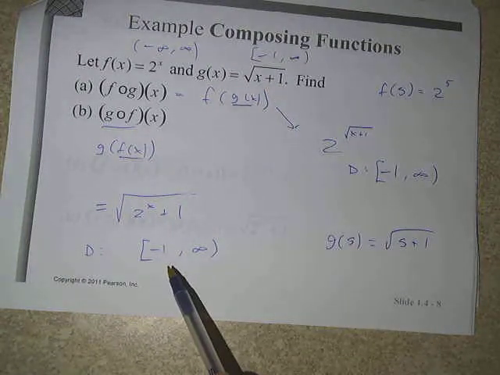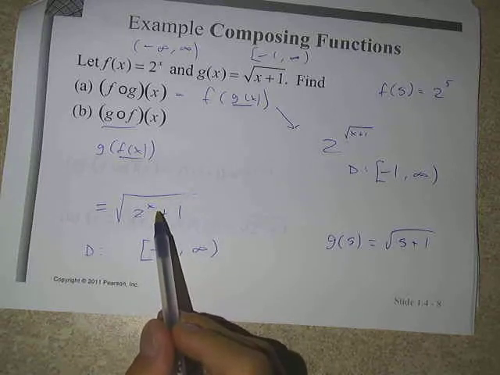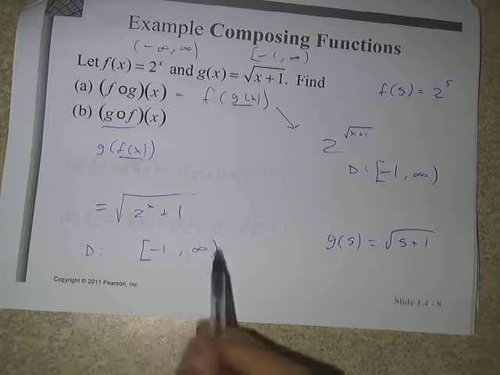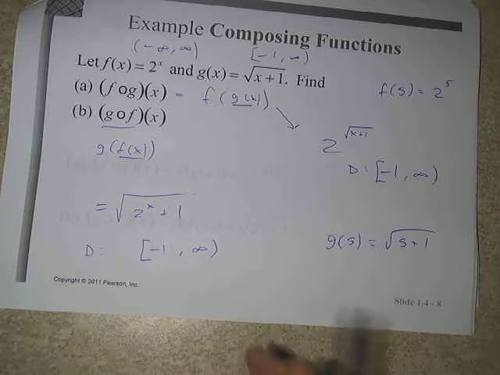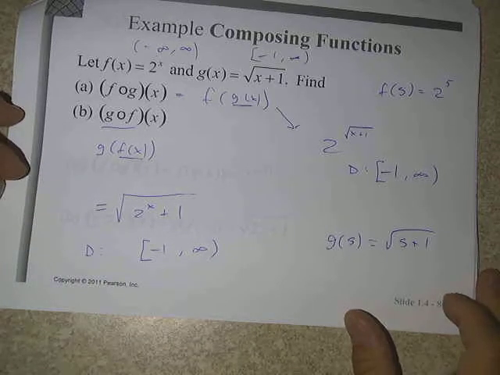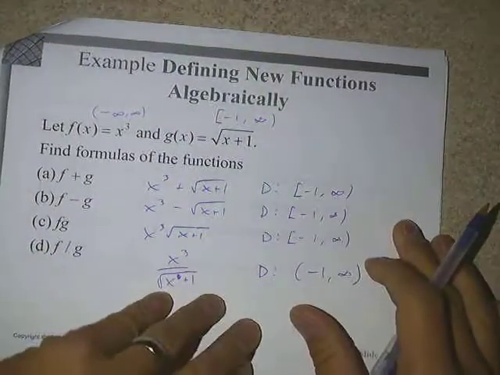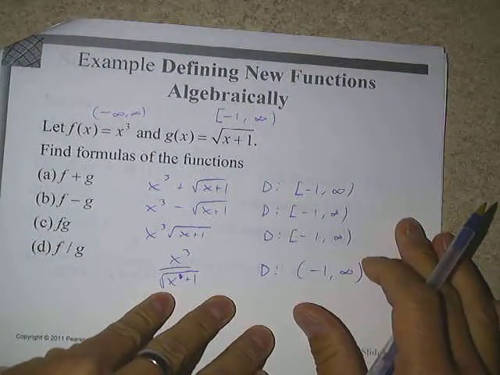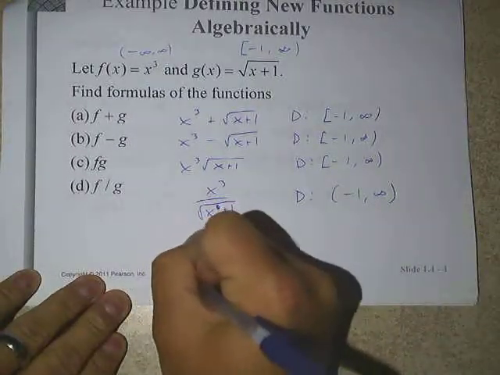Like I said, if we didn't create this ourselves, if we were just given this, we know that there's no way that can be less than 0, so we could put anything we want to in there. But because it came from this function originally, which had a domain restriction, our answer needs to have a domain restriction also. So even though normally we could put anything we want to in here, we can only use the numbers that are -1 to infinity here. Questions so far?